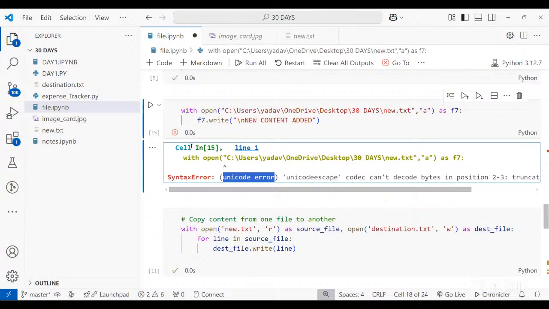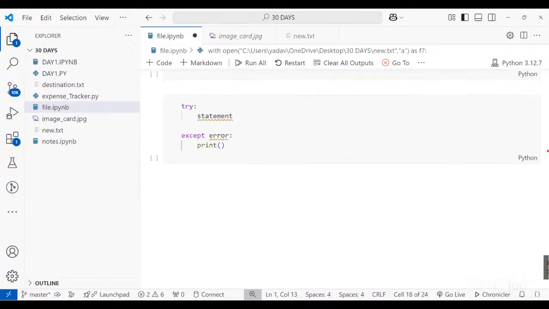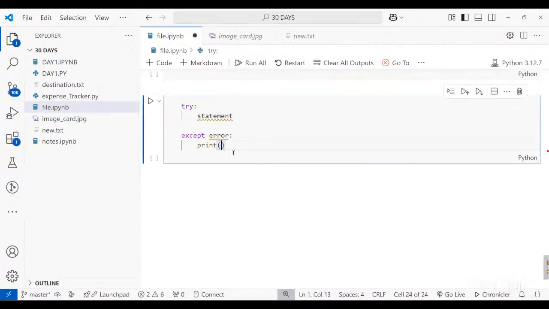But if I am the one creating a platform, developing something, then at that time what I can do is simplify this for the user. I can simply mention what exactly the resolution of this is, what exactly the solution is. Whatever you think could be the solution of this error, you have to write it within a print statement, making it user friendly.